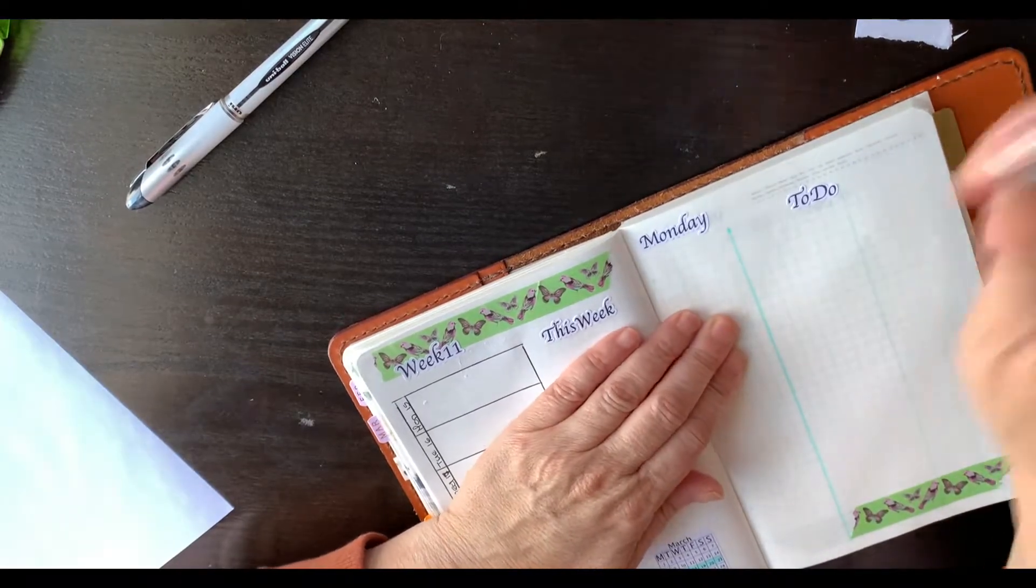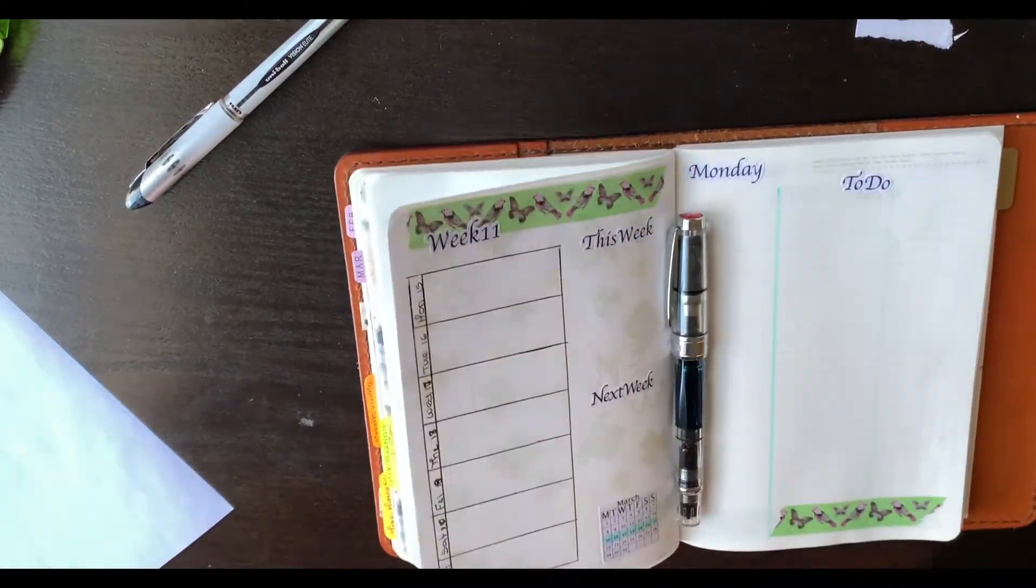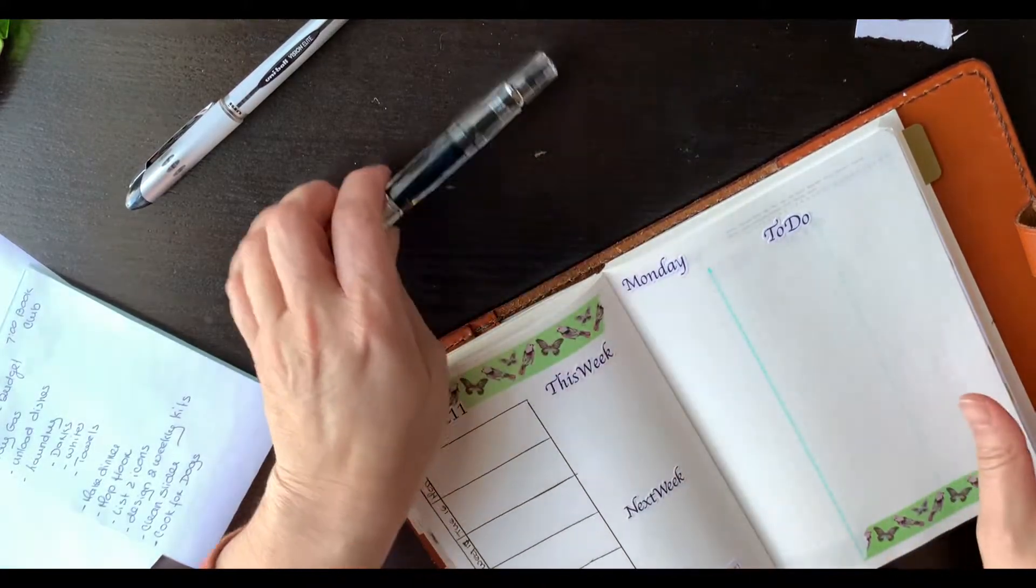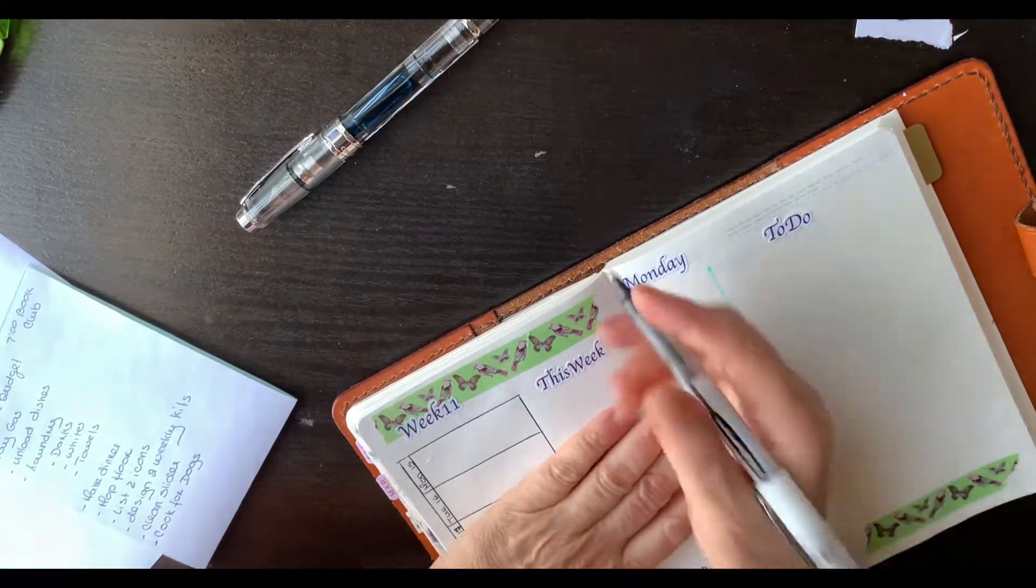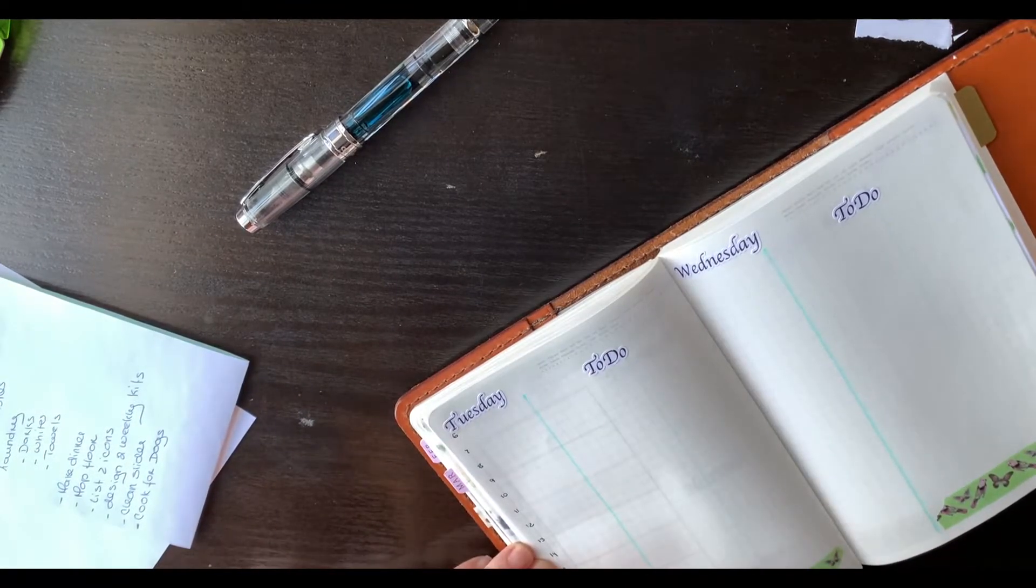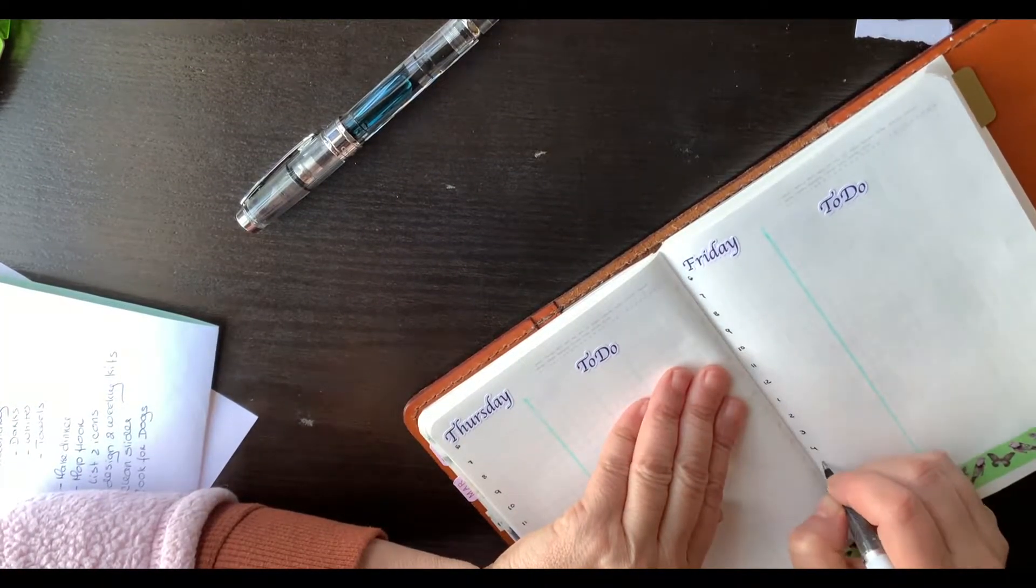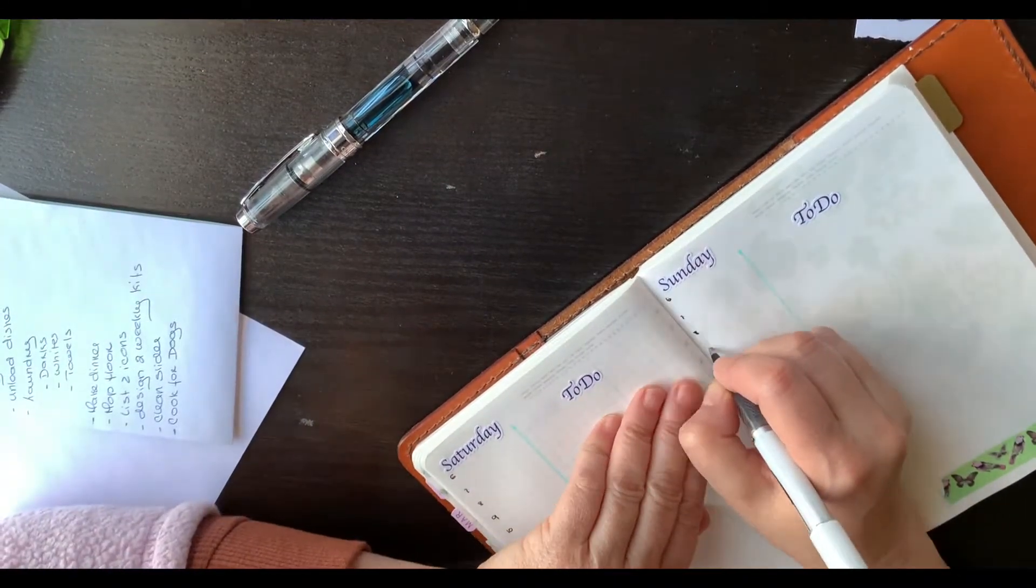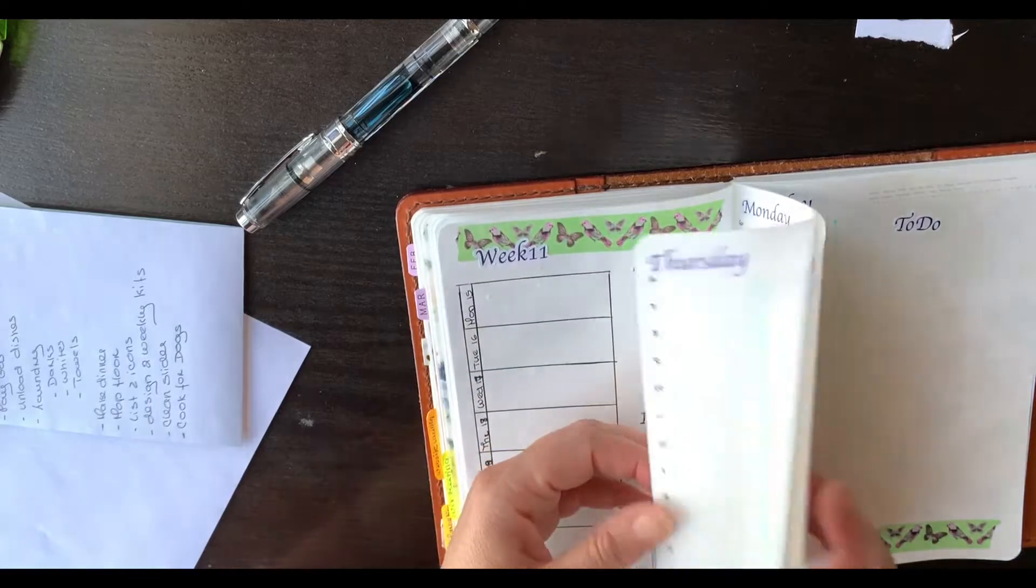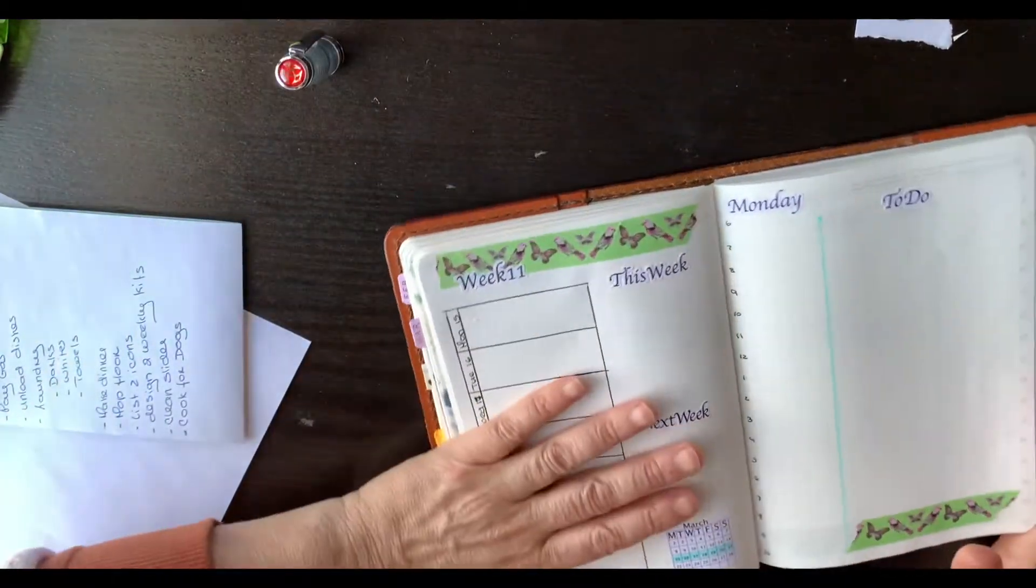Okay. So for today, what is going on today? Oh, I gotta go grab my to-do list. I'll be right back. So I wrote my to-do list on a piece of paper while I was having breakfast. So, oh, I need to do the hours. All right. Okay. So at seven o'clock, I have a book club meeting today.